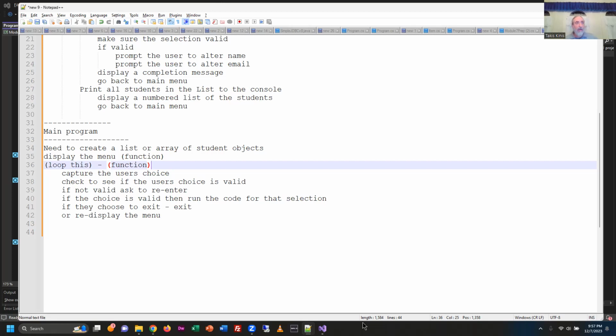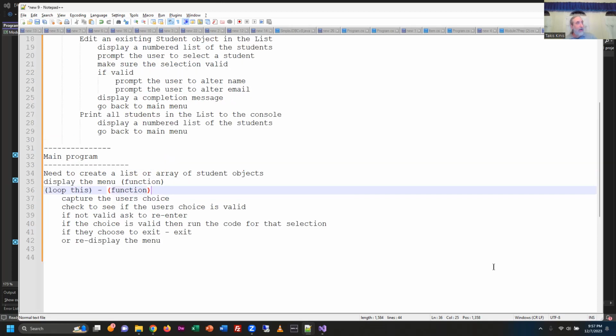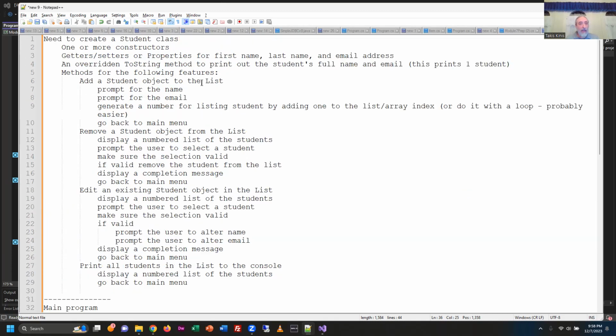If I was to write this code first, I'm a big fan of low-hanging fruit, so I'd create the menu first, get that to run, right? Set up a loop that allows you to get the user choice and have it work. Then create your class. First, start simple, create the data fields, create the constructors, create the toString methods, and then start adding the methods one at a time for doing this stuff.